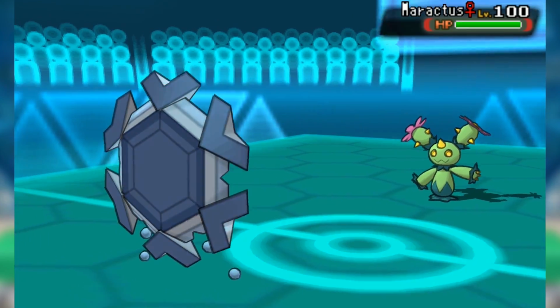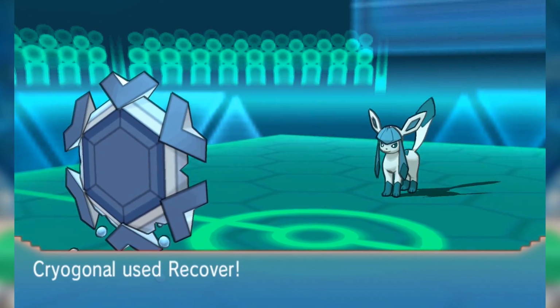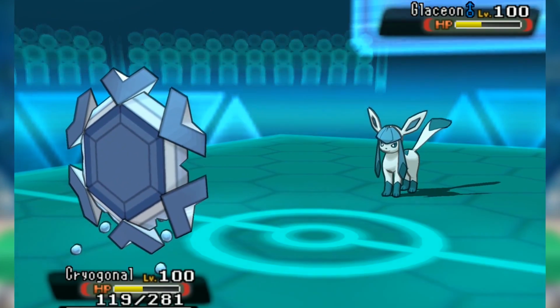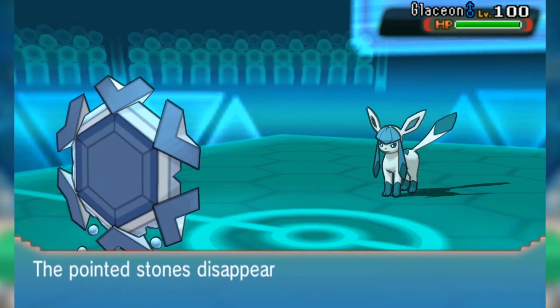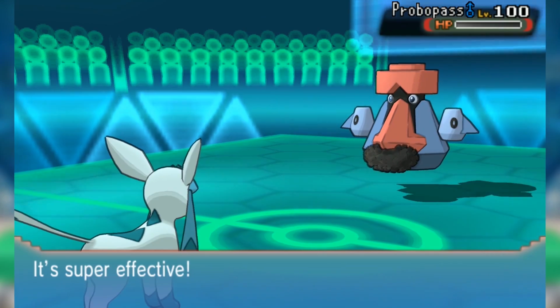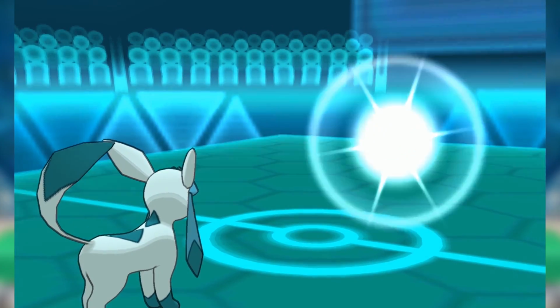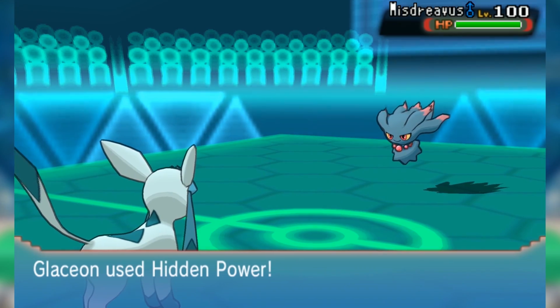Even Cryogonal had more use despite not being an offensive threat thanks to Rapid Spin, and with its great special defense and Recover, it too countered Glaceon, using it as an opportunity to get a spin off. Hidden Power Fighting could seriously sting these Pokemon, as well as steels like Probopass and Klang, but the significant prediction factor was just one more obstacle that made Glaceon tough to use. The other Pokemon did not have this issue.